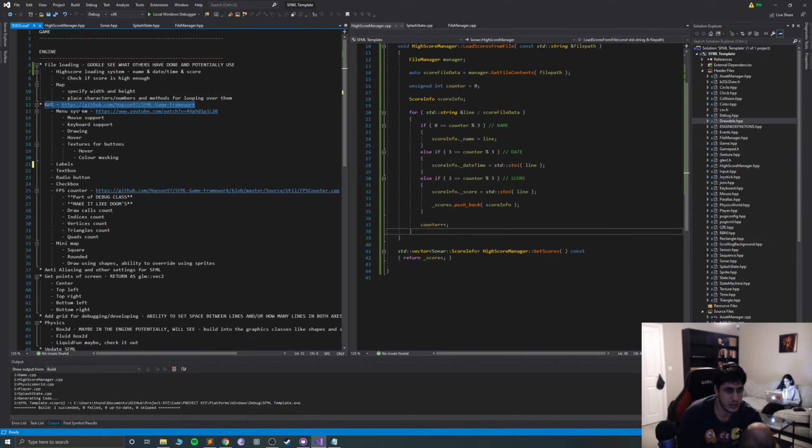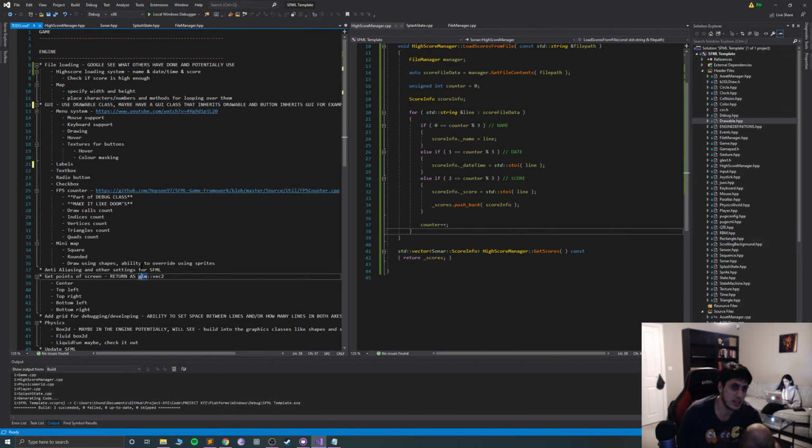We'll be using this. So a lot of this will be applicable. Don't think we're going to be doing this. Use the drawable class. Maybe have a GUI class that inherits drawable, and a button inherits GUI, for example.